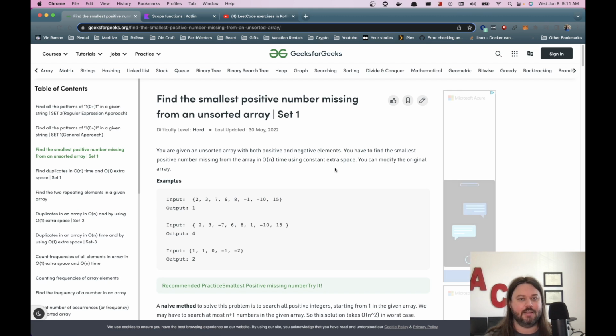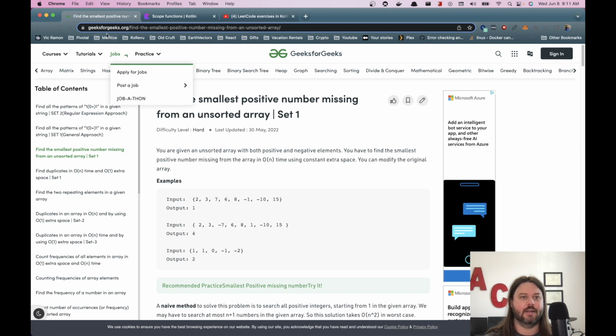We actually had someone reach out via some comments, which was super exciting for me. George reached out and said, "Hello, can you help me solve this problem? An array that includes the whole number and making sure that it's the smallest number that is greater than 0 and not in this array." So I was able to find this problem here on GeeksforGeeks and confirmed with him that it is in fact the problem he was zeroing in on. We'll solve this today in Kotlin. I'll give a few different solutions and hopefully this inspires or helps you, George.